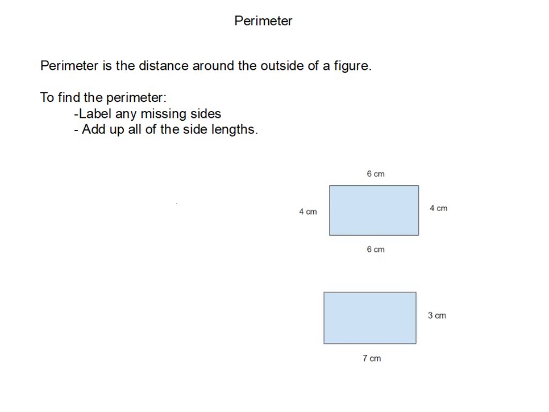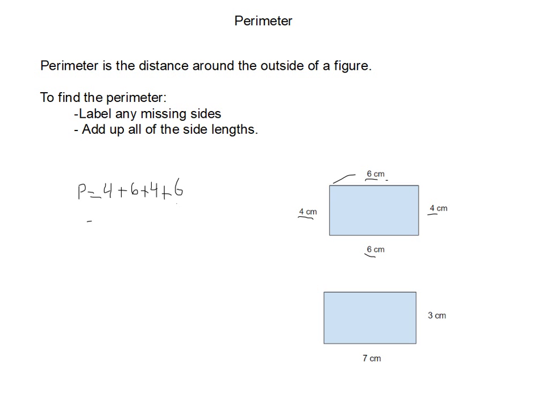So here the perimeter is going to equal, and we just start at one side of the rectangle and add up all the values. So I'm going to jot those down. It's a good idea to write this down because we can check later to make sure we haven't missed anything. So 4 plus the next side length, which is here, 6, plus the next one here, which is 4, plus the next one over here, which is 6. So we can go ahead and add all of those together.